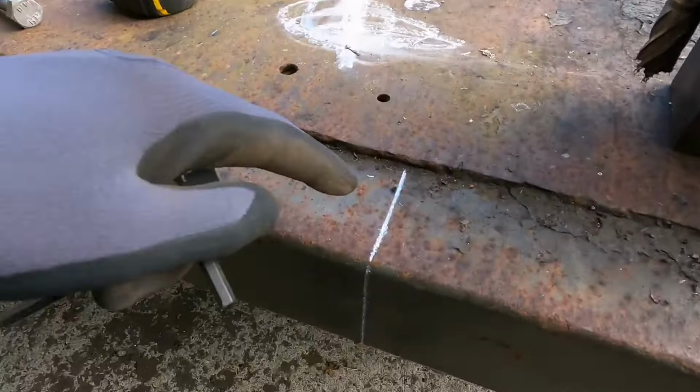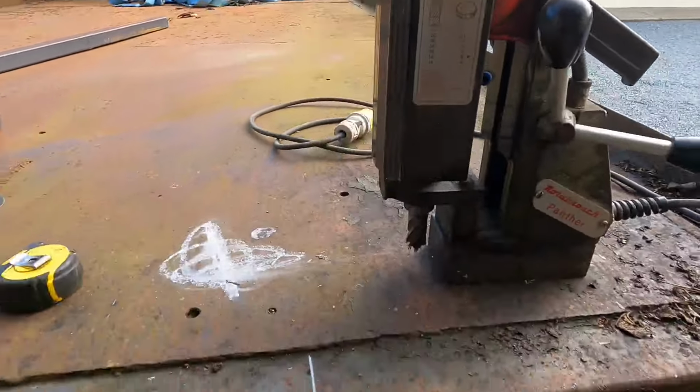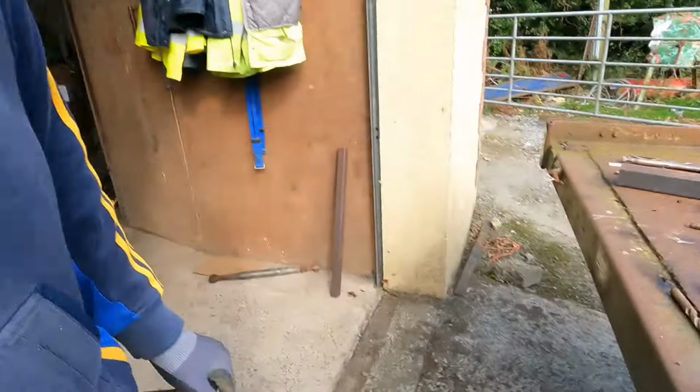Right, the first job we wanted to do, we wanted to drill a hole through there. We'll use the mag drill for that and hopefully we can line the tube up somewhere along the line.